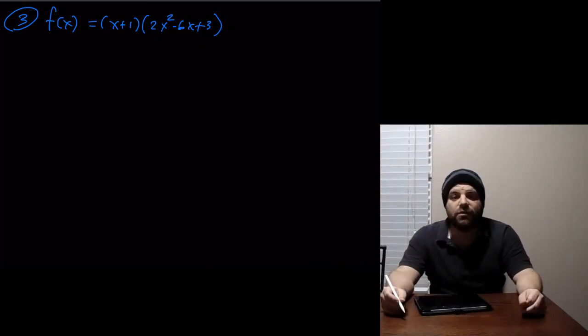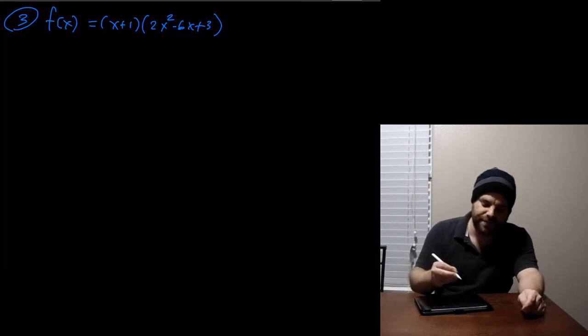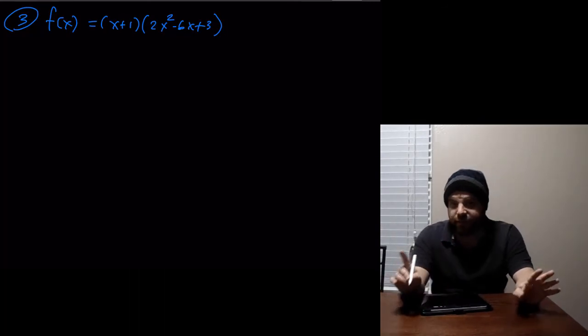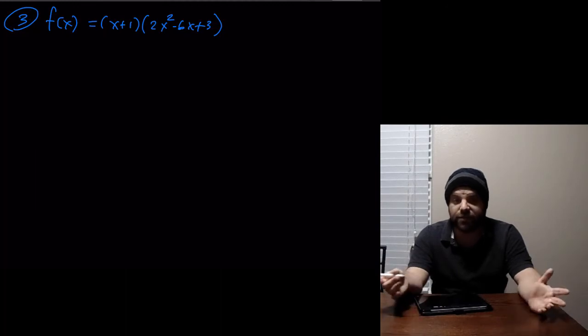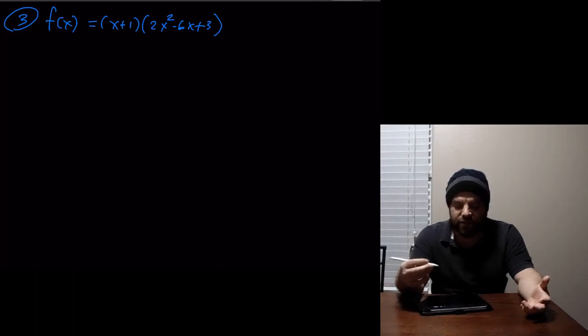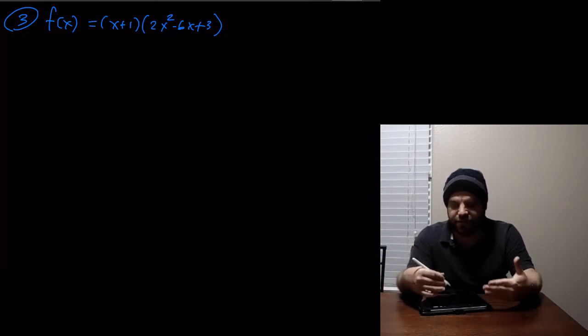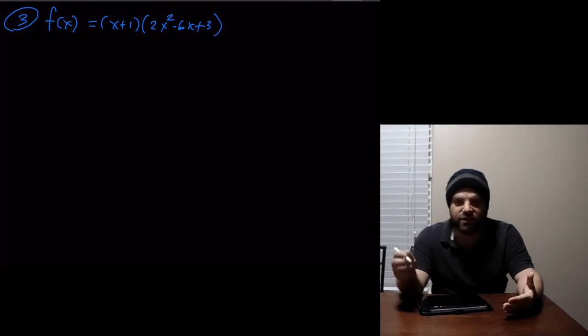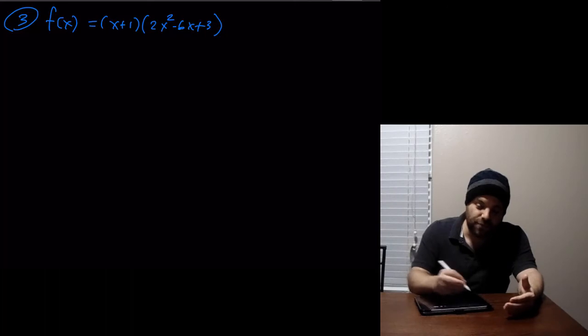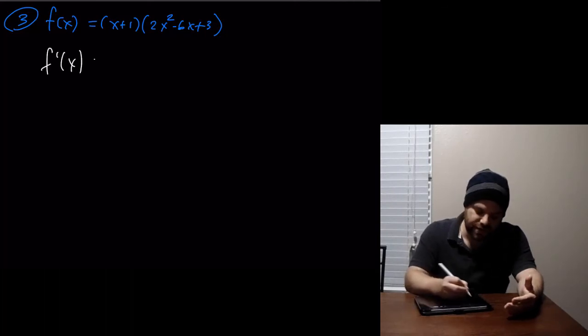So this will be number 3. All right, so we have here a binomial times a trinomial. We could multiply that out, right? And then just like the previous question, use the power rule after we've multiplied that out and got that product. But that would be sidestepping the product rule. If we just have this product right here, instead of multiplying it out, we can still take the derivative even if we don't distribute everything out. Okay? That's what the product rule is for when you have situations like that. So let's actually take a look at that and work this out.